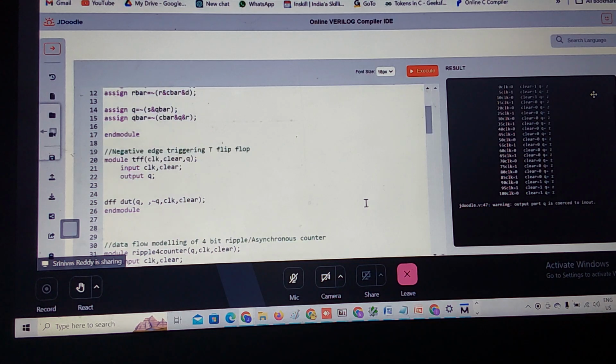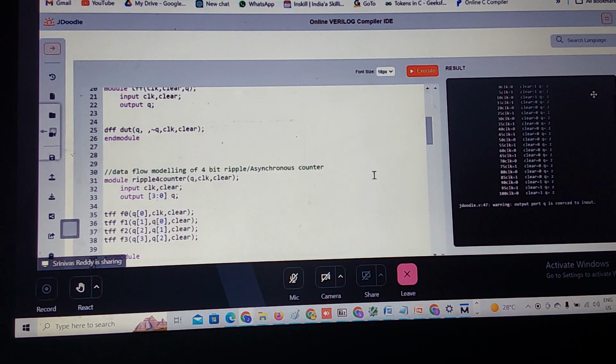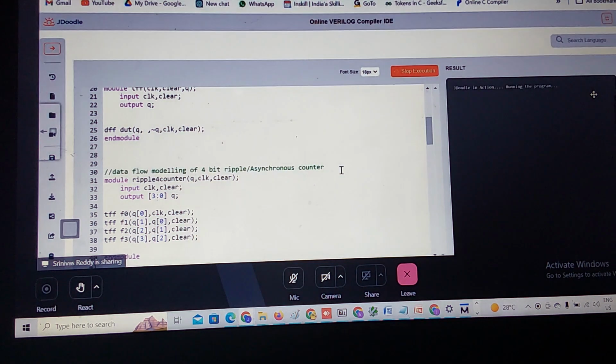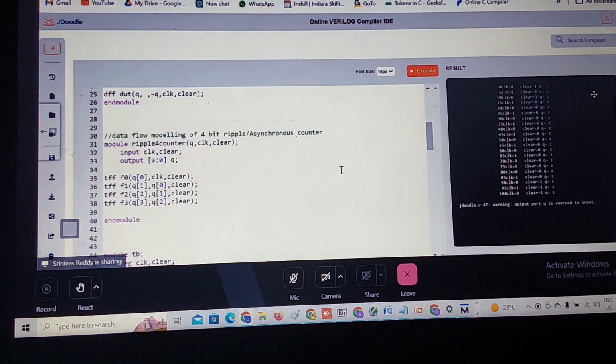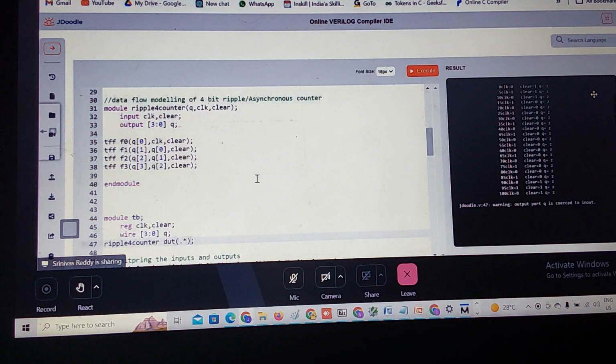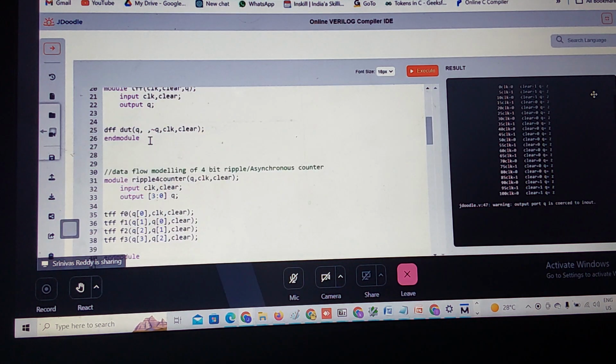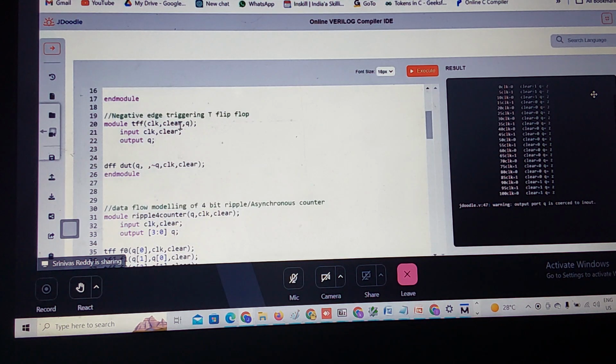T flip-flop. Okay, let us simulate. T flip-flop output and then followed by the input. Okay, let me check with the port connection by names. Okay, this is my T flip-flop. What I need to do in this case here?